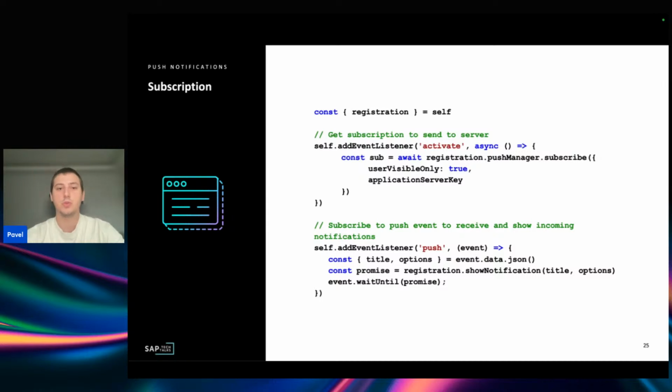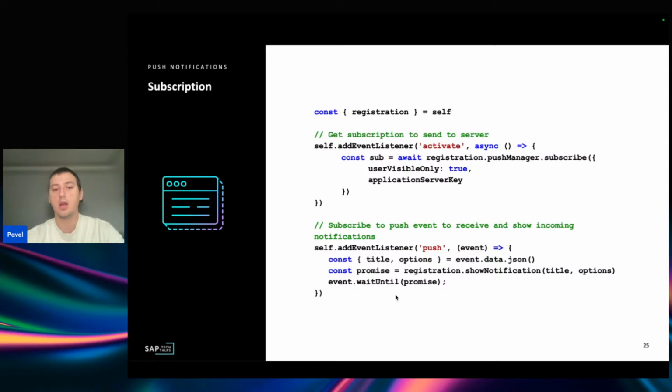First of all, as I mentioned, we need to get subscription and subscribe to the corresponding event. Here is our service worker file, and I'm calling the subscribe method of the push manager, which will return us a promise. And here we see two mandatory properties. First of all is userVisibleOnly. It's necessary for Chromium-based browsers. And the second one is applicationServerKey. It's a VAPID key, which we need to generate before. Here, for sure, we are using the public key, and our server will store the private one.